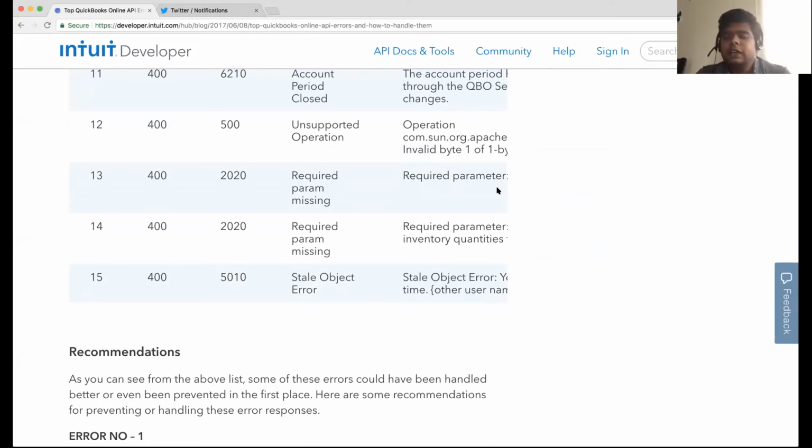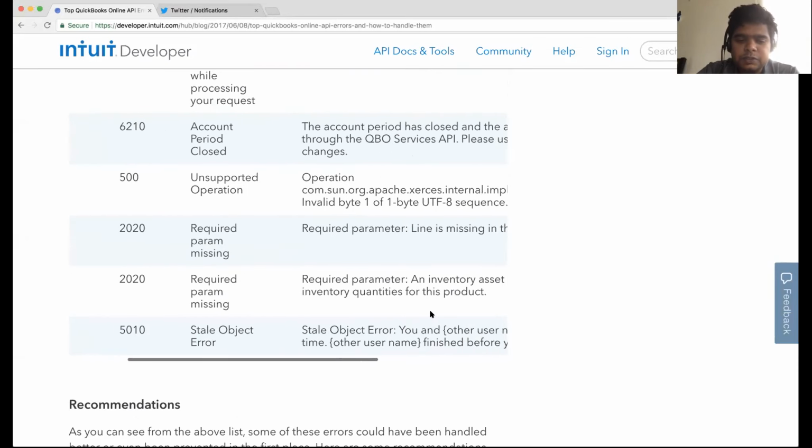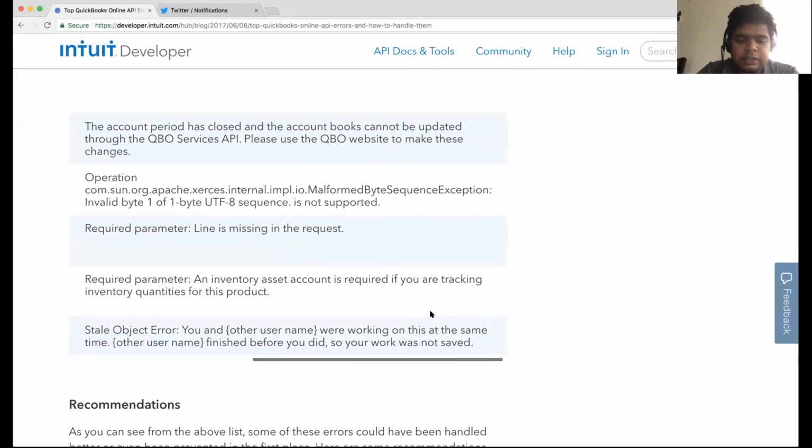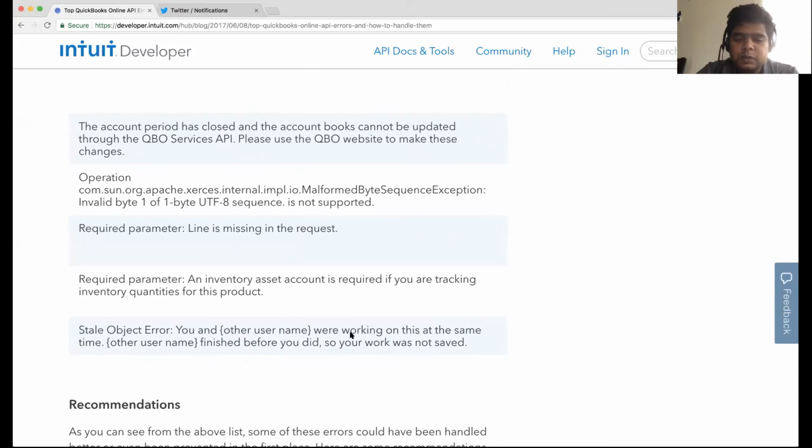It is not like multiple things are conveyed in the same message. I would say that maybe error messages could have been better. For example, the stale object error. If you see here, the error detail is: you and someone else were working on this at the same time.